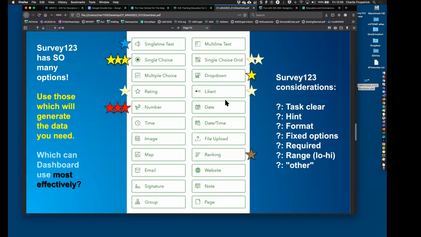Are you going to give somebody fixed options like, these many single choices? Is it going to be a required question? Ooh, that's an important one. You're going to give somebody a range of things to pick from. Are you going to include other as a choice where they can either check it's something other than what I've done here, or are you going to give them a space to fill in an option? All of these things need to go into your mind as you're designing your survey, anticipating what you're going to end up with.